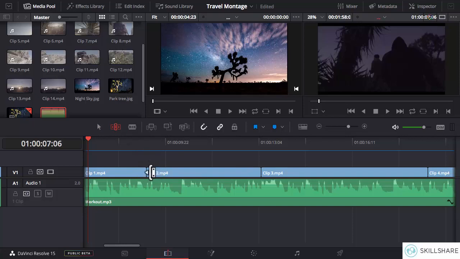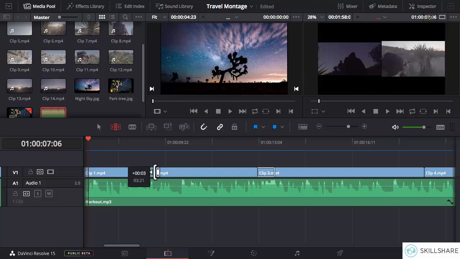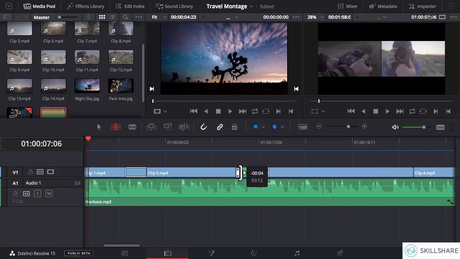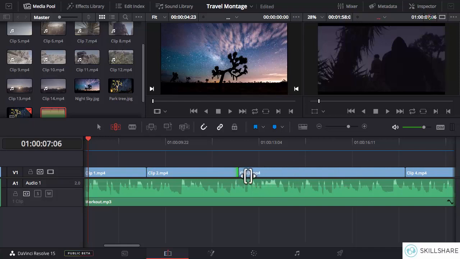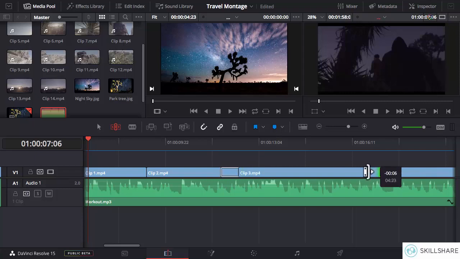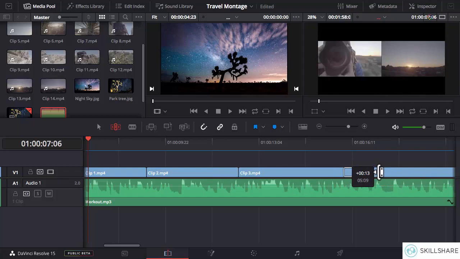And the way to do that again is to bring your cursor to the edge of the clip until you see this kind of cursor. And now when you trim those, everything will be slipping with that. So the gaps would be taken care of at the same time. So in this way, I can trim those clips a little bit.